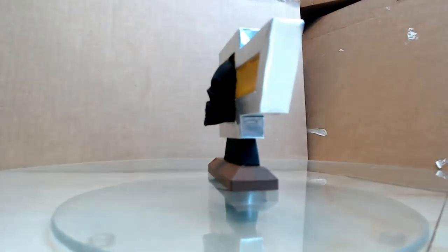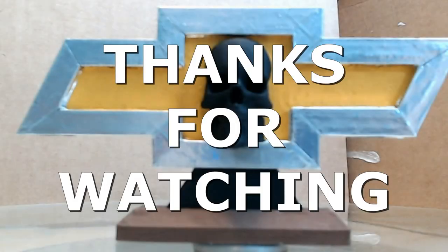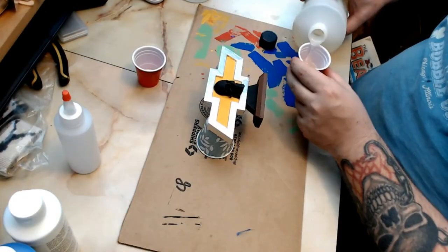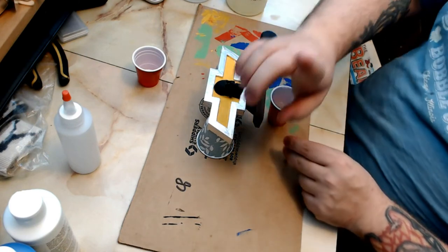Looking good. Doesn't look quite right. I'm gonna do one more thing with it. Forgot to put some gloves on.